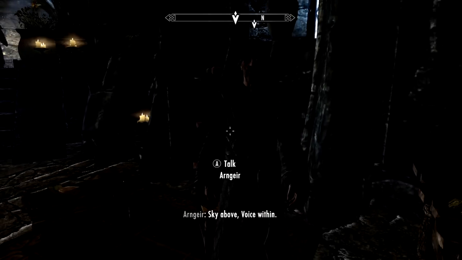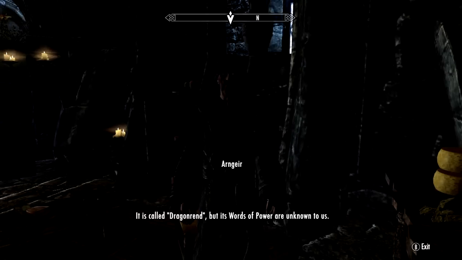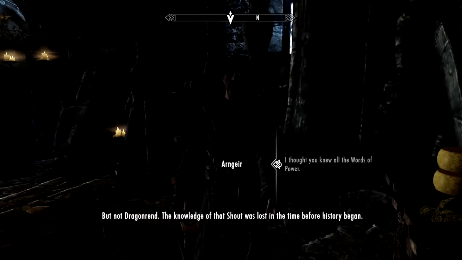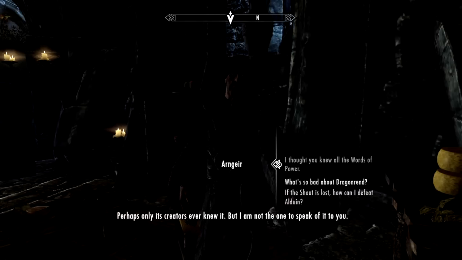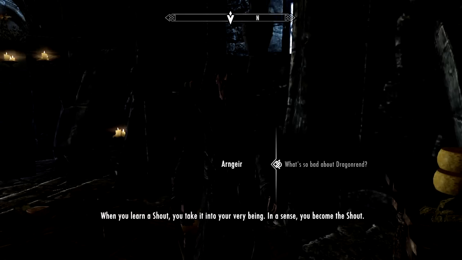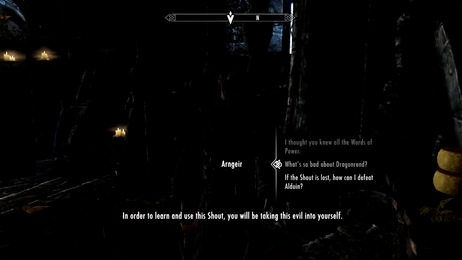Sky above, voice within. I cannot teach you the shout, because I do not know it. It is called Dragonrend, but its words of power are unknown to us. We do not regret this loss. Dragonrend holds no place within the way of the voice. The knowledge of that shout was lost in time. Perhaps only its creators ever knew it. But I am not the one to speak of it to you. It was created by those who had lived under the unimaginable cruelty of Alduin's dragons. Their whole lives were consumed with hatred for dragons. When you learn a shout, you take it into your very being. In order to learn and use this shout, you will be taking this evil into yourself.